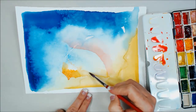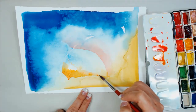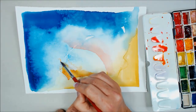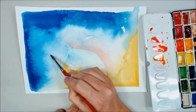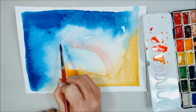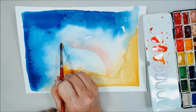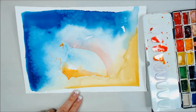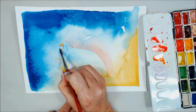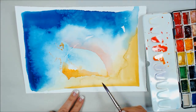Again, soften some of these edges and let them drift out towards the rest of the shell. There's a jagged edge here that we're going to create with the brush tip. What I'm doing is adding shadow to the edge of the points and texture of the shell itself. Put some more color in — it's going to dry a little less prominent. Putting some in where the shadow is, and a teensy bit up in here too where this curve is. We'll let that dry. Hopefully this shell is starting to come to life!